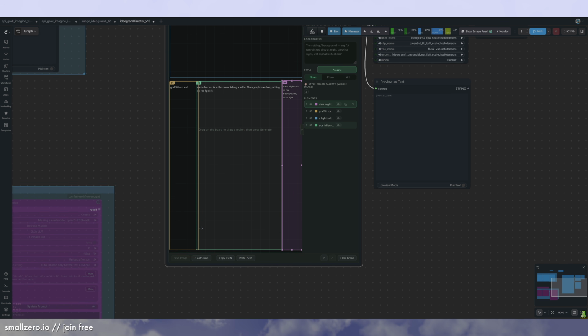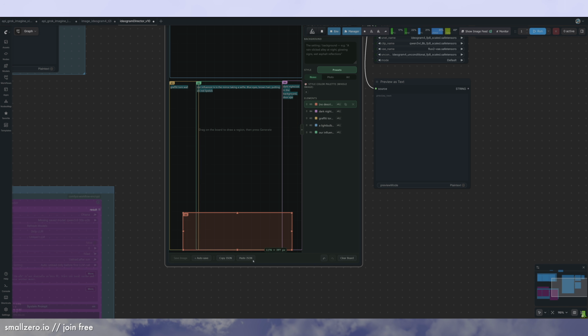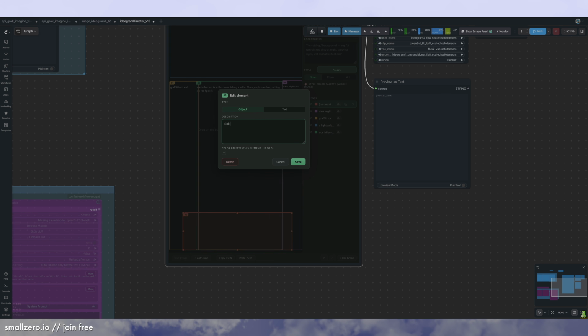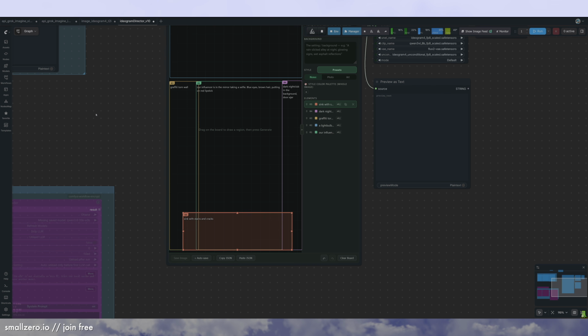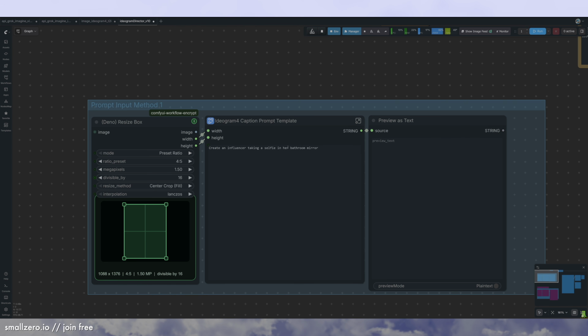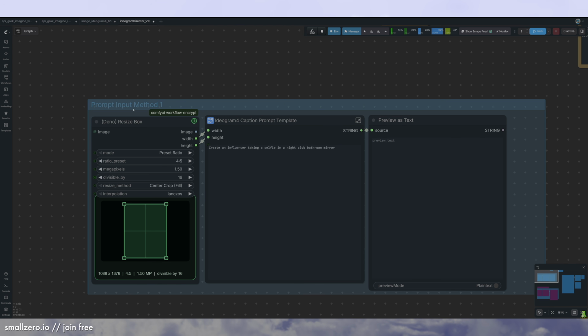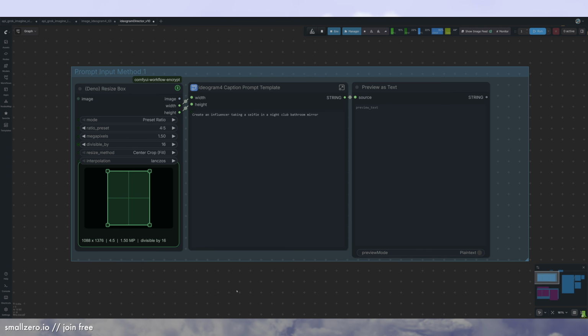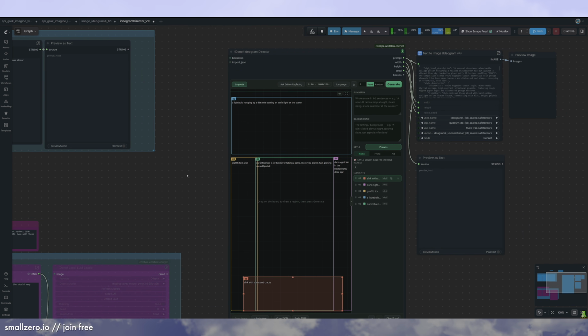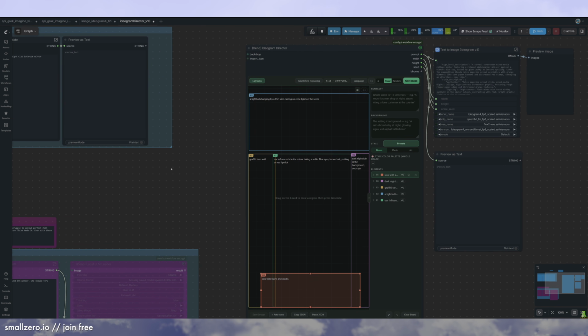Let's add one more box maybe. I can just add this, drag it down. Let's add another sink. Sink with stains and cracks. Something like that. Let's make it look really terrible. Create an influencer taking a selfie in a nightclub bathroom mirror. Let's give it a little more context just because we're changing it up a little bit, but should be all good. I'm sure I'm missing something. This workflow is kind of new to me, but let's try it out.